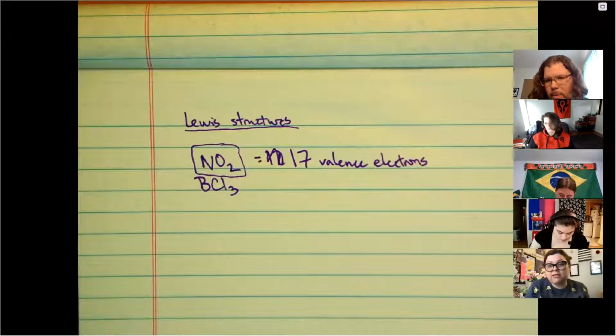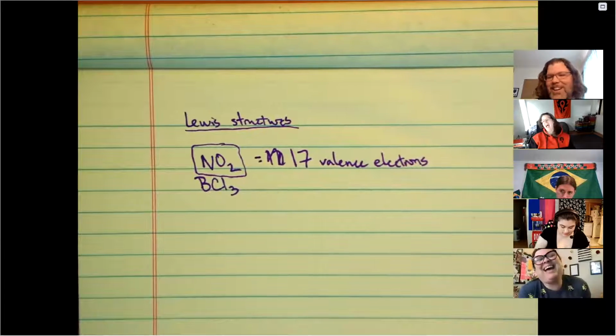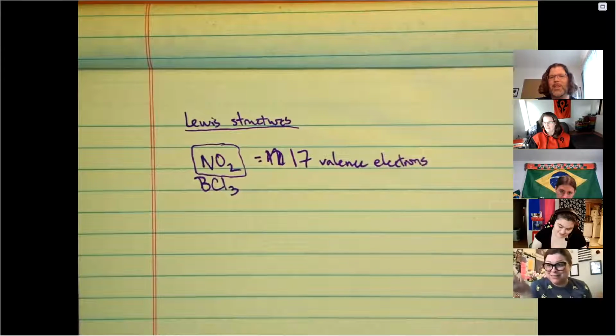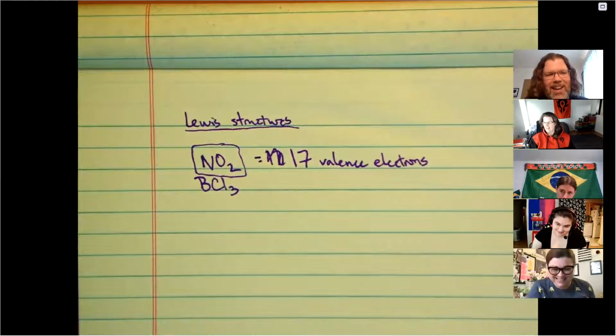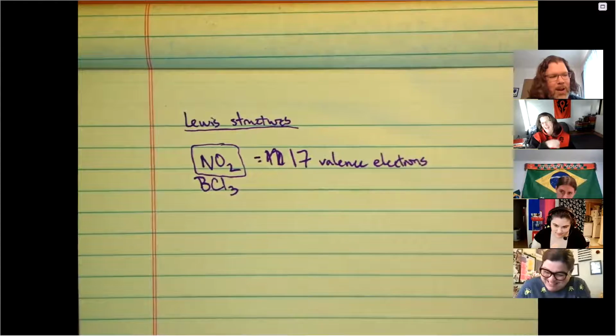Because it's not a multiple. I mean, it's not a multiple of 2. So what do we call those kinds of numbers that are divisible by 2, Sarah? Yeah, even numbers, right? It's an odd number of electrons. No, it's fine. I was just teasing you a little bit. I'm sorry, I had to do it. I'm like, 17's a prime number. Yeah. How could we complicate the explanation of what kinds of numbers we're talking about?